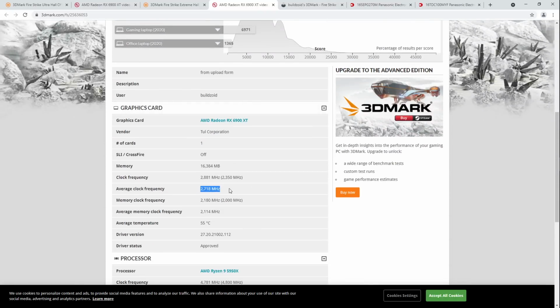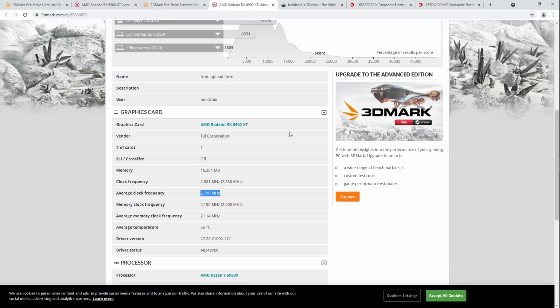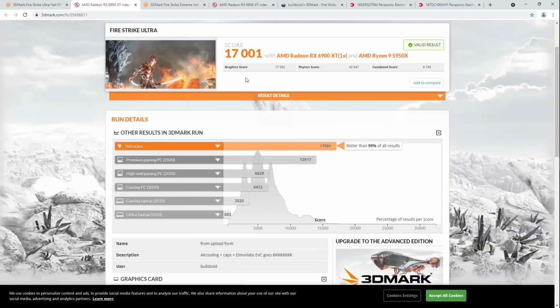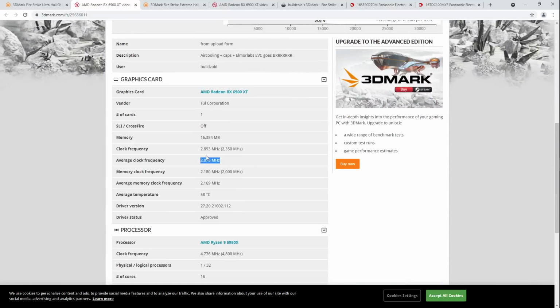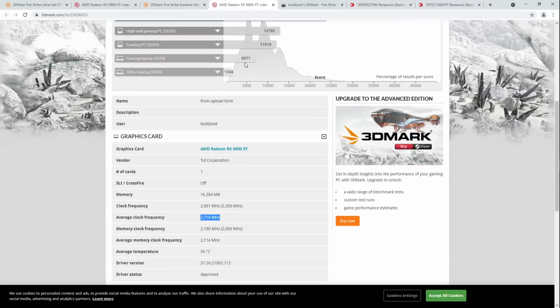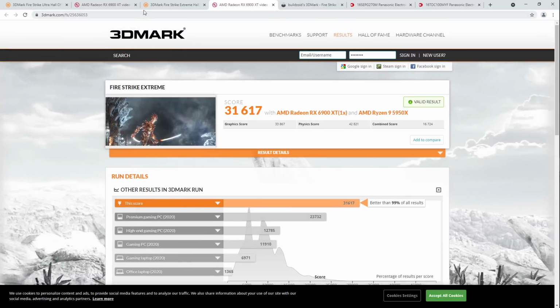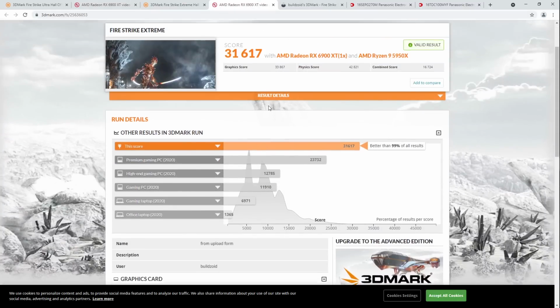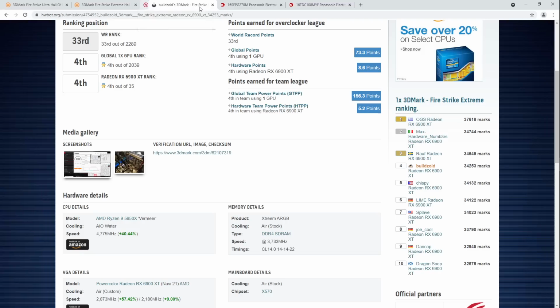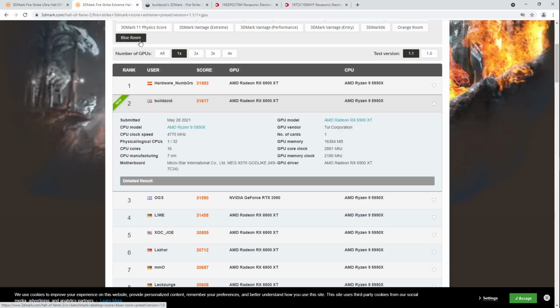There is no way it was running 100 megahertz lower on average, because Firestrike Extreme would just crash if I was running the same settings as I was running for Ultra. So I think the clock readout on Navi is just completely misleading, and should just be ignored. I wasn't looking at the clocks when I was benching it. I was literally just looking at the scores. So yeah, Firestrike Extreme is actually harder to run, at least for me. I don't know how it is for other people, but for me, it was a wait a minute, this can't run the same clocks that I can run for Ultra.